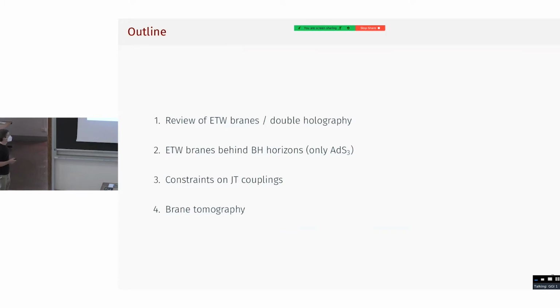Okay, so the first point I'm done with. Now I'm going to introduce the exact situation I'm looking at, AdS3 planar black holes with these end-of-the-world branes, and discuss the general solutions and the ones we're interested in. And then I'm going to talk about constraints on those JT couplings, and depending on time at the end, I will add a few words and change gears and turn this around and ask, if we have access to entropies in the CFT, what's a practical way of getting back the JT couplings we decided to put on the brane?